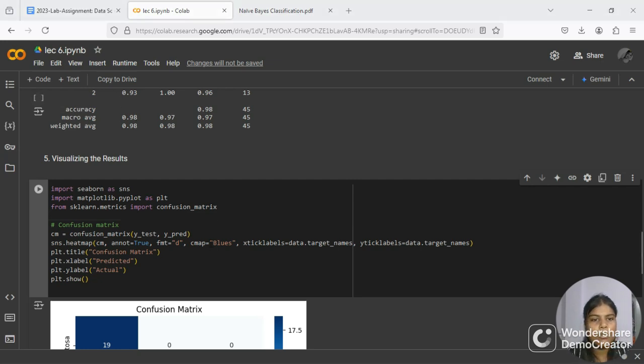And cmap 'Blues' uses a blue color scheme for the heat map, and xticklabels and yticklabels set the x-axis and y-axis tick labels to the target names.